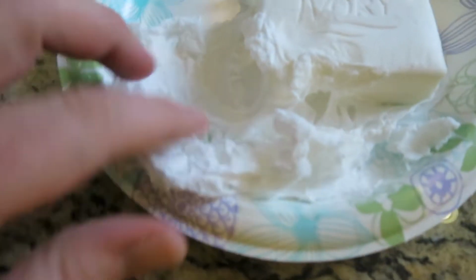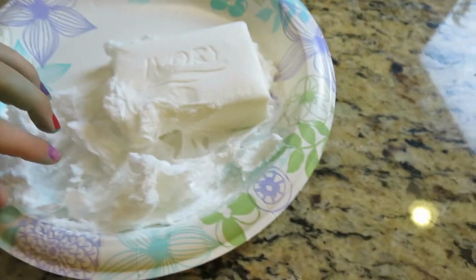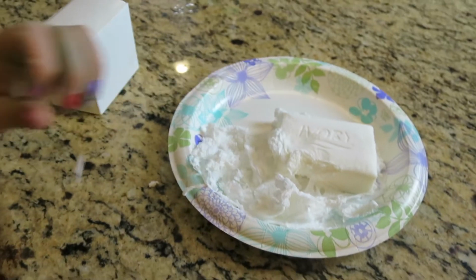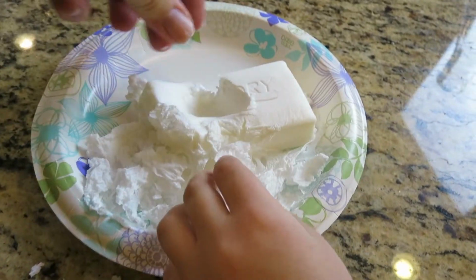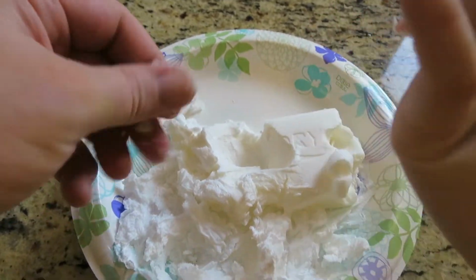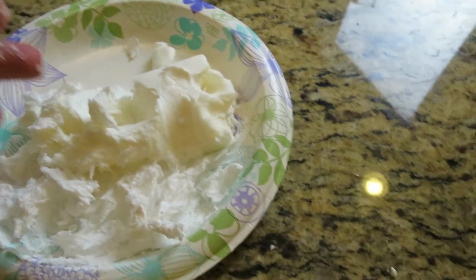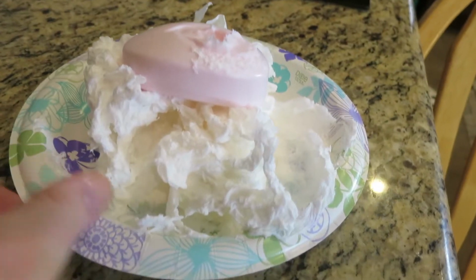Where'd my design go? It feels so weird. It feels fake. It feels like paper towels. Like paper towels? Yeah, it feels like crunched up paper towels. Yeah. Don't actually pick it up. And it's mushy. Still kind of warm. What? Crazy stuff.